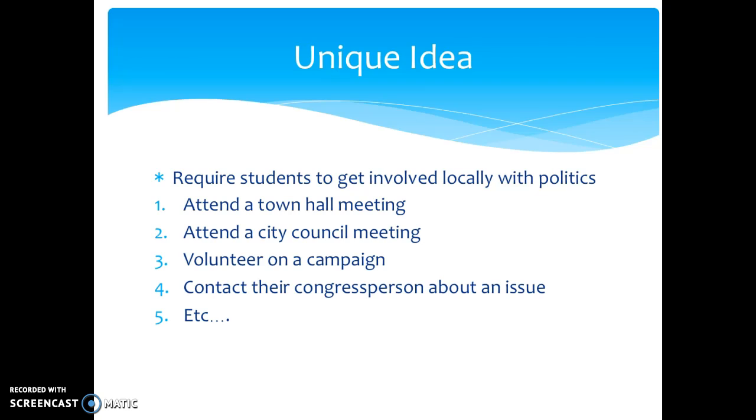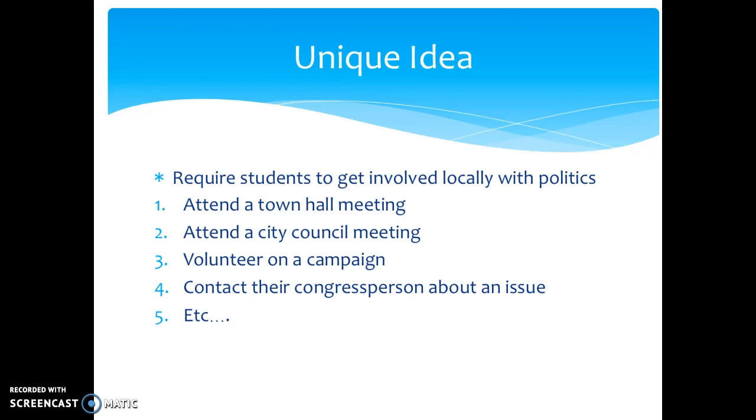A big idea of this book is that they want to bridge the scary gap between the classroom and politics, and this is a really good way to do it. To get your students involved in kind of low-level politics and just starting out to see how they can be involved in a democratic society and how they can get civically engaged, which is one of the main focuses that we have as social studies teachers. We need to make sure that our students are being civically engaged, and this is a really good idea to help them. And we should also mention this has a lot of relevance to what we've talked about in class with inquiry learning. This is a great example of inquiry learning because it requires students to do research on their own, to base their research around essential questions, and that there isn't always one right answer, especially with politics.